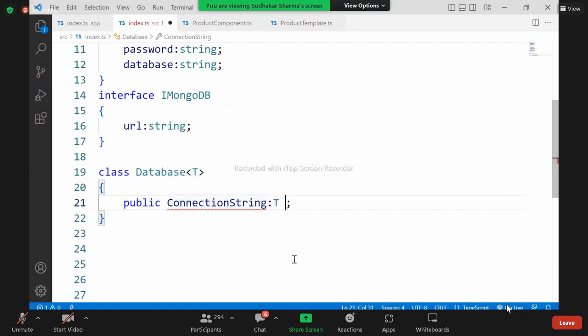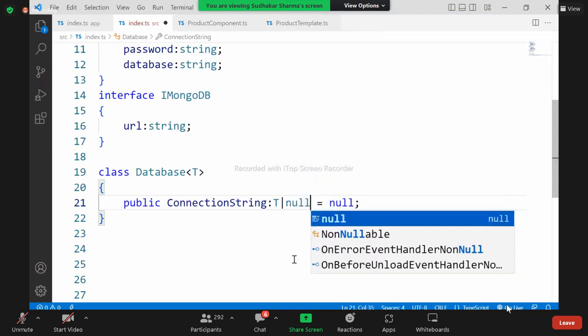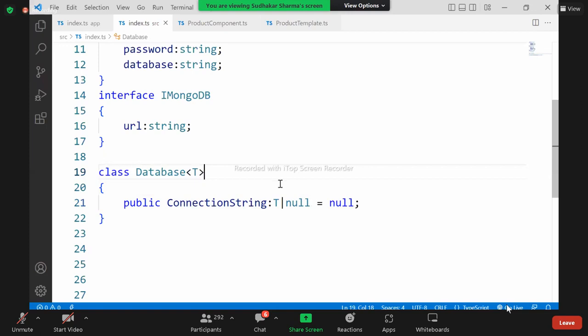It is not having any initializer. For example, I defined it as null. Here we are configuring the type as null. Generally what we are saying is that we don't know the type as of now. Later when you define the type, it will work for that type.